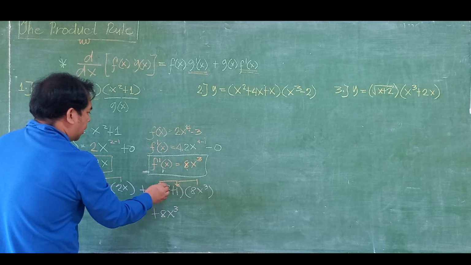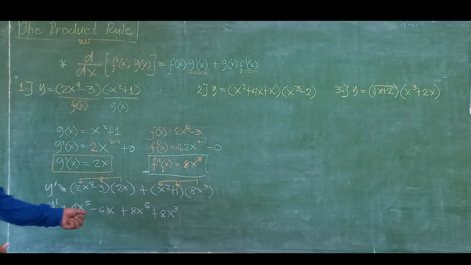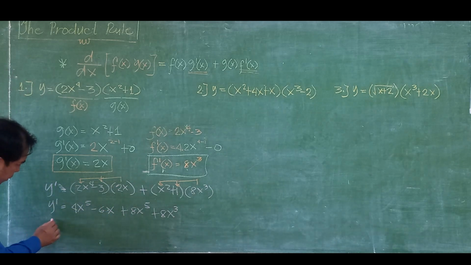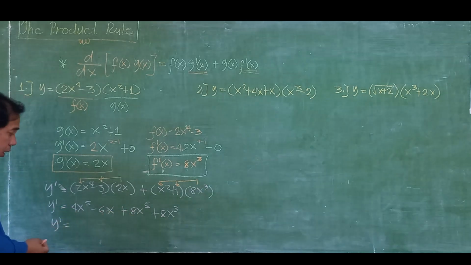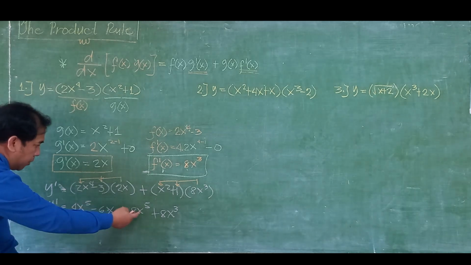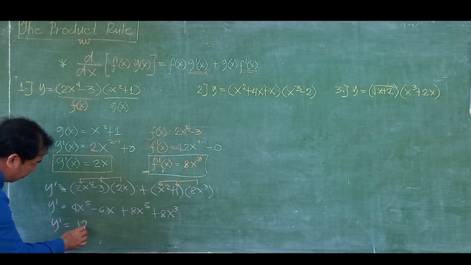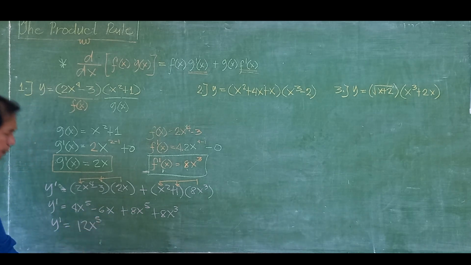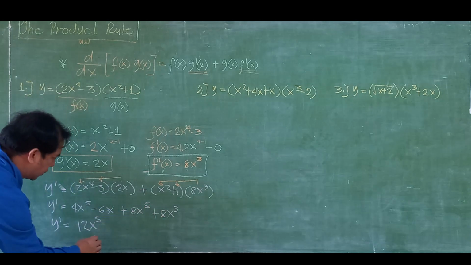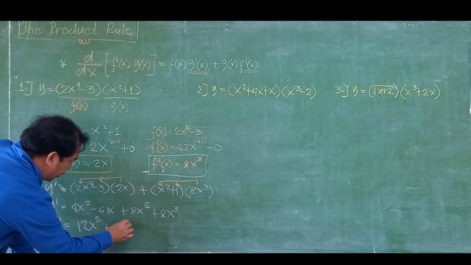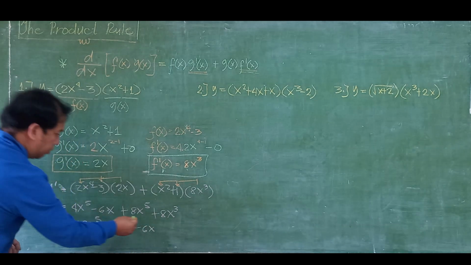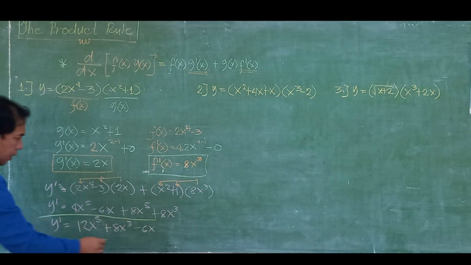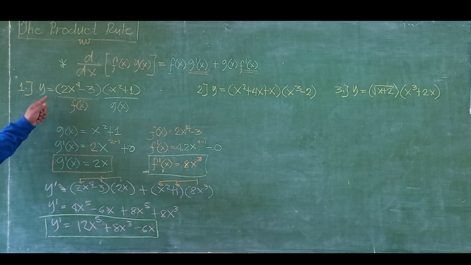Now, having said that, that's the time we're going to combine the similar terms. So what will be the similar terms? So we have now y prime is equal to, as you can see, they are about the same. They have a literal coefficient of x raised to 5, and so that can be said to be 12x raised to 5. Now notice that we cannot add this one, so we just say that is plus 8x raised to 3, and then minus 6x. So this will be now the final answer, or the derivative of this problem.